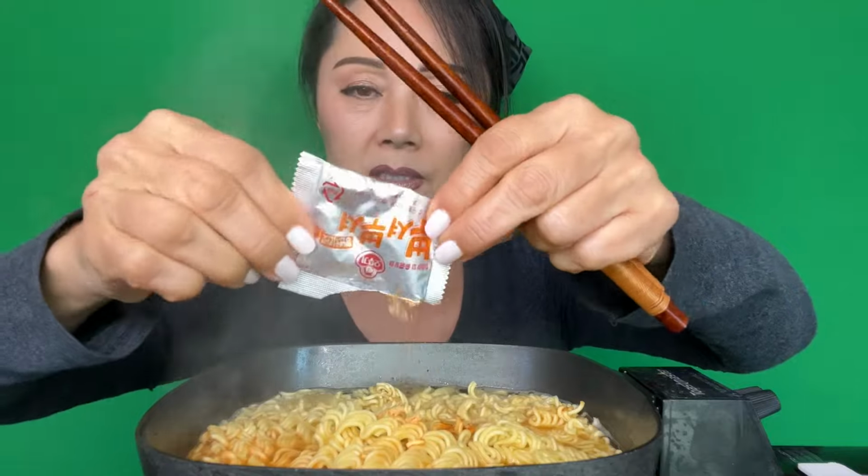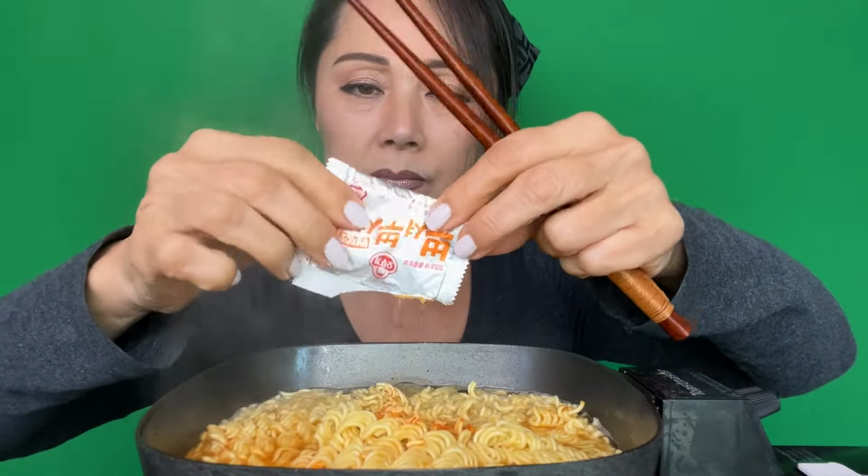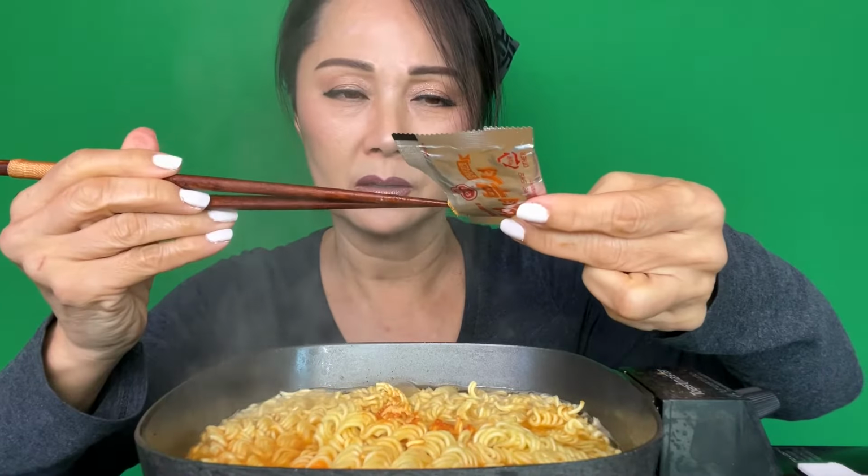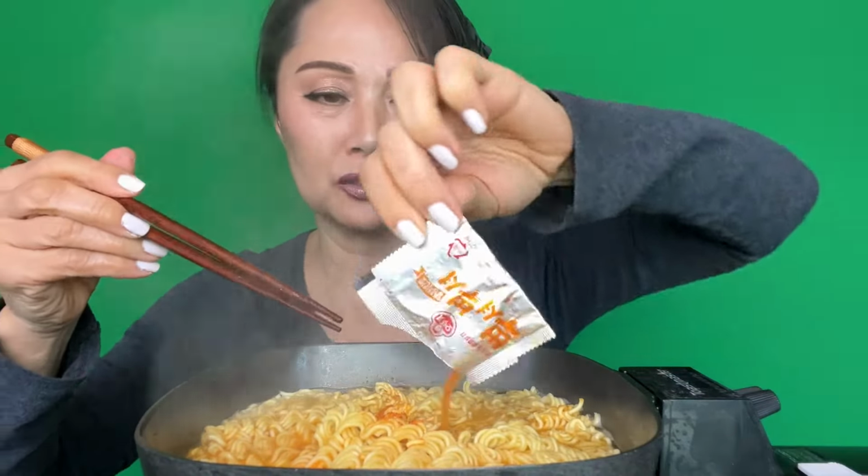Looks pretty good. We'll see. Now I'm gonna put the rest of the chicken seasoning packet. These packets are smaller than the normal ramen packets that we get. And I think it's because we have to eat the ramen raw and we don't want too much sodium. And I can taste that this has a lot of MSG. So ramen noodles are not something you wanna eat too much of, okay?